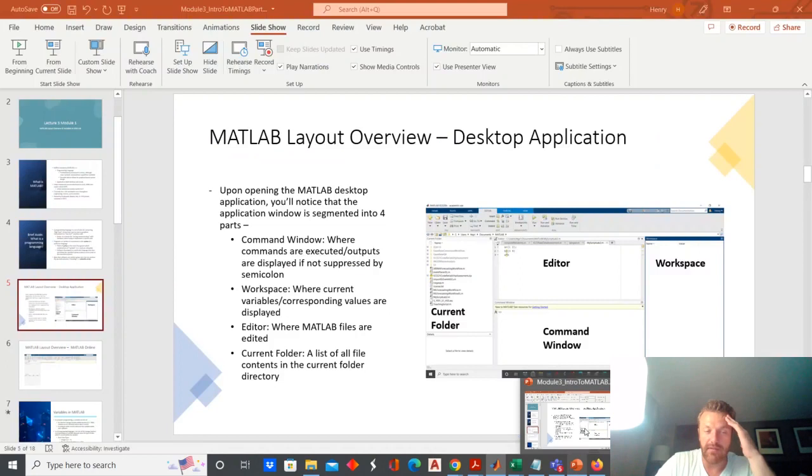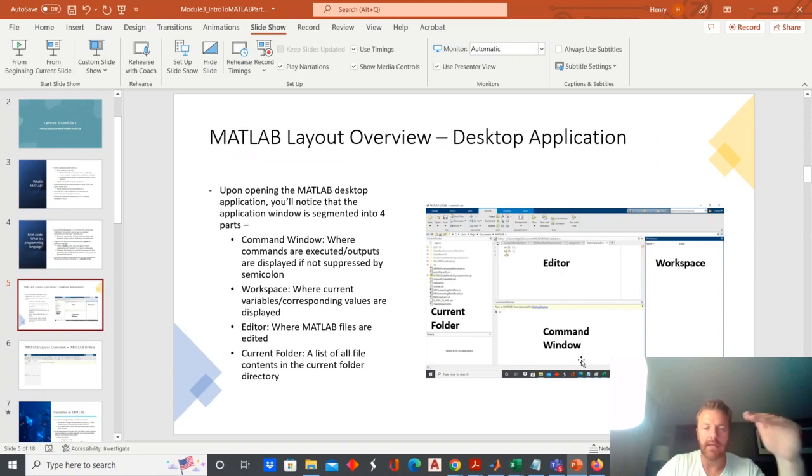That's true. However, the majority of the time, we're not going to be writing code line by line in the command window. We're going to be writing a block of code in some sort of text editor. We'll be executing the entire block. And if you don't suppress your outputs incrementally, you're going to get a lot of noise in your command window, and it's going to be hard to follow.